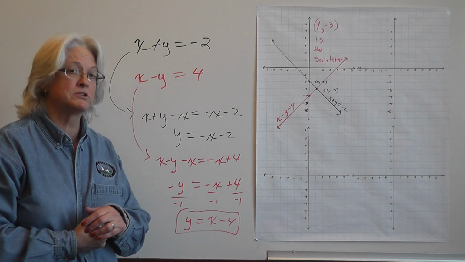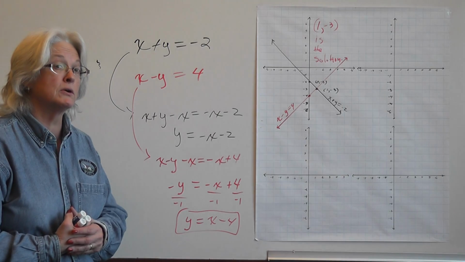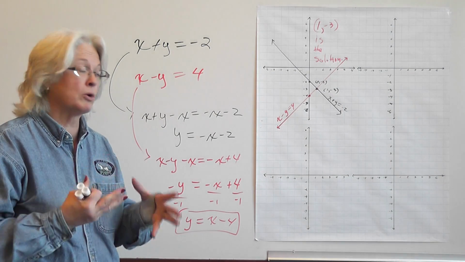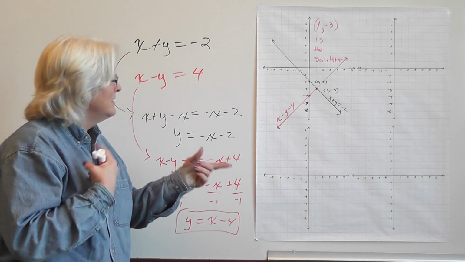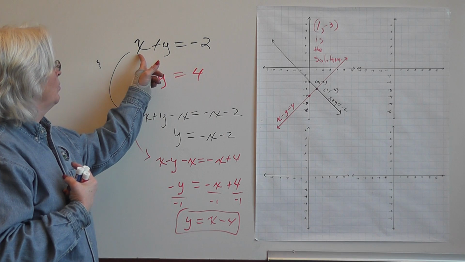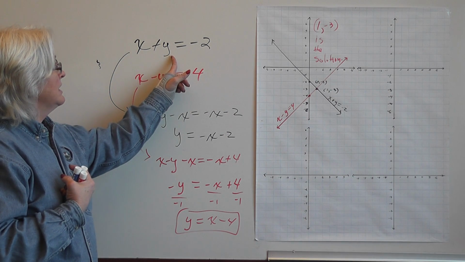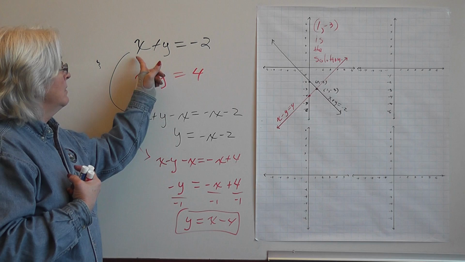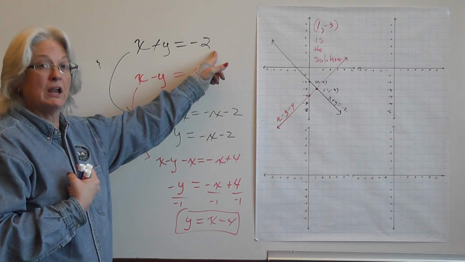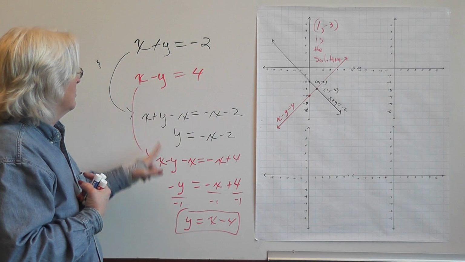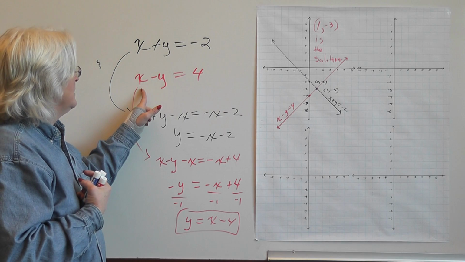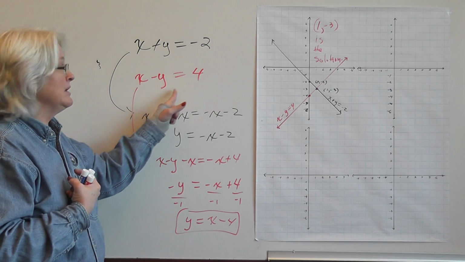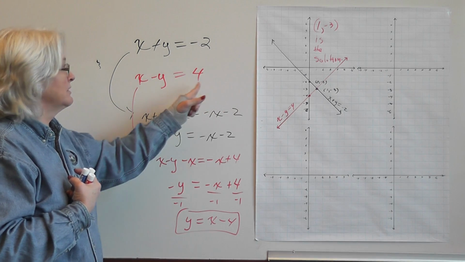So this ordered pair is a solution. Now, how do we want to make sure? Remember, I've talked about how important it is to verify things. Just substitute in 1 plus a negative 3. 1 minus 3 is equal to negative 2. It works. What about here? 1 minus a negative 3, is that 4? Yeah, 1 plus 3 is 4.